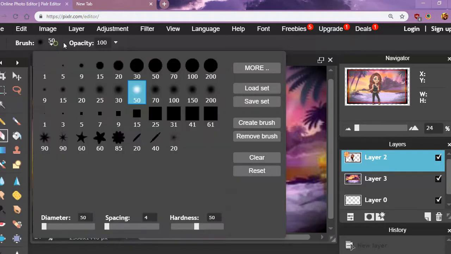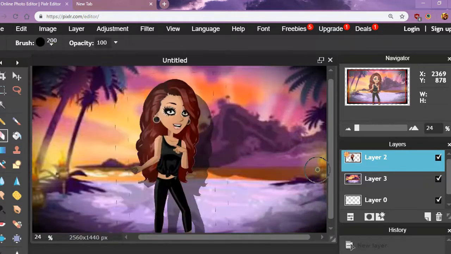But this is the thing I forgot to show you. I just do it at 200 and make sure not to touch your character. And you do this. And you have to touch this wall. Sometimes you're going to touch your character. That's okay, you can fix it. And then you just take away the stuff right here.